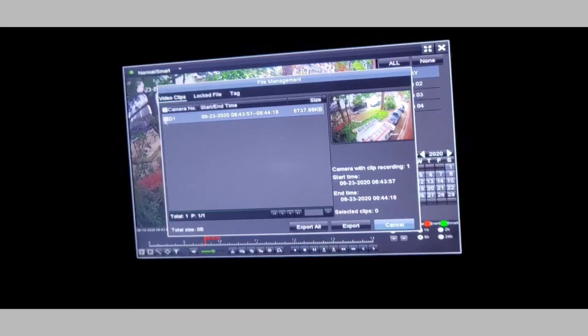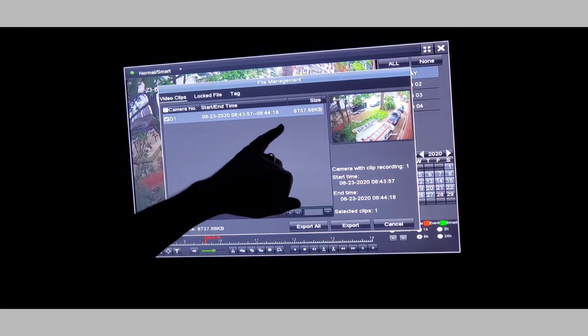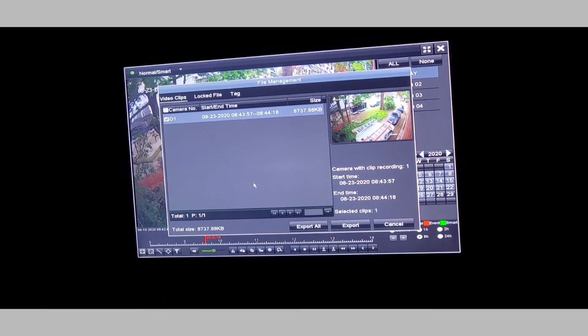So I'm going to click on that, and this little box over here, you want to see that check mark. Total size of that video, as you can see, is 8,737 kilobytes. It should be a relatively small enough file that it can be shared. You don't want to go too big, or they don't like to send or store sometimes.